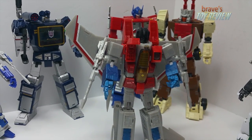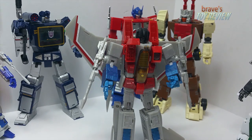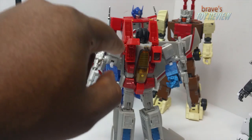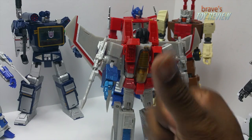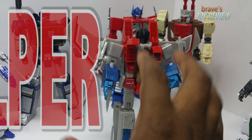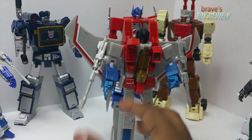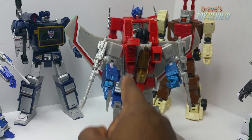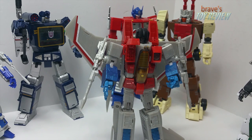And yeah, I'm being a hypocrite right now because I'm saying I'm going to get 2 more of these. But I'm going to get 2 more of these because I know you little Hasbro water carriers are going to make the value of this go up to over $100 to $200 or some crap like that. And I'm going to profit on that. But I'm just saying, stop carrying their water. You want to complain about third party, fine. But stop carrying their water because this is what we're getting as a result. That's bullshit. Yeah, I just said it.